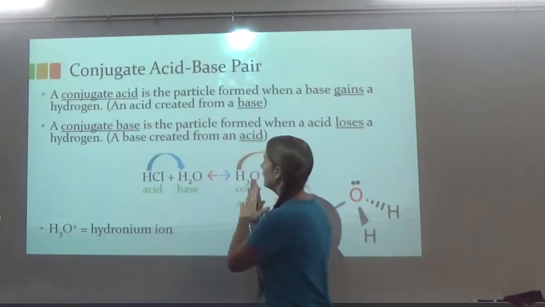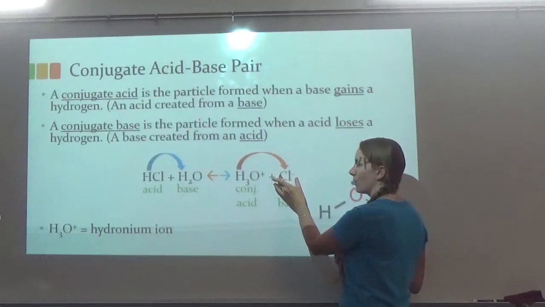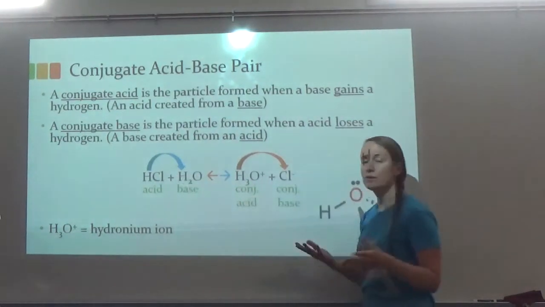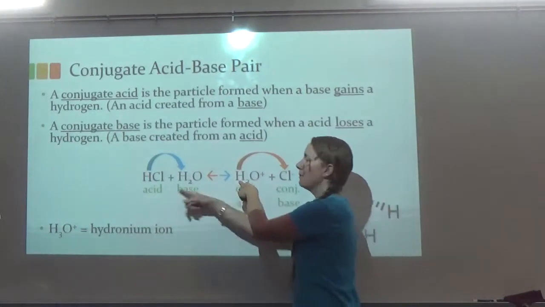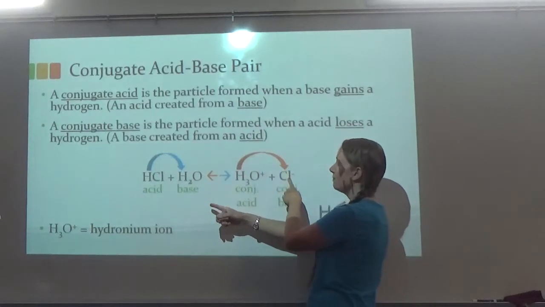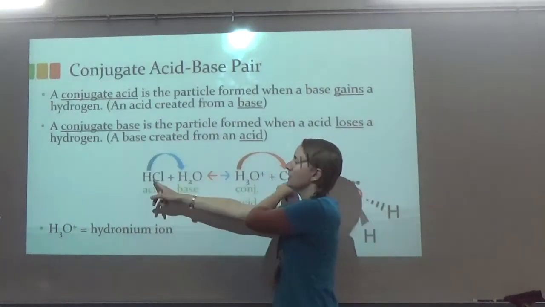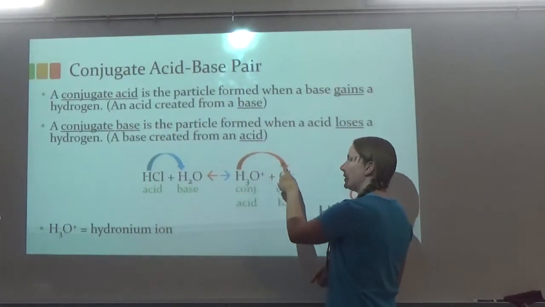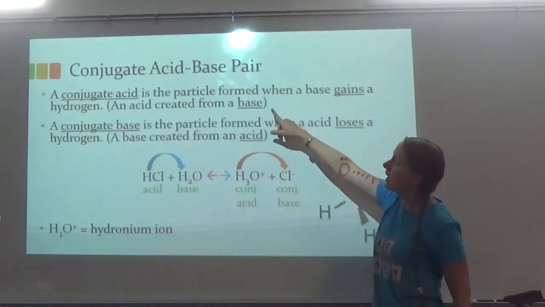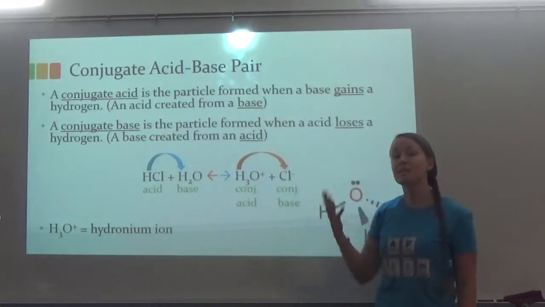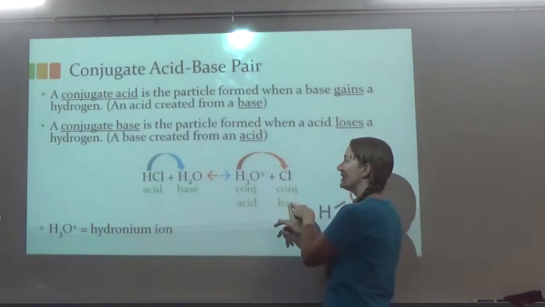But remember, the reaction can go in the opposite direction too. So once H3O positive and Cl negative form, they can react and make the original reactants. So what's happening on this side? Well, H3O plus, to go back this way, would have to give its hydrogen back to Cl negative. So then H3O plus becomes H2O again, and Cl becomes HCl. So since H3O plus is the donor this time, it is the conjugate acid, because remember, the conjugate was formed, so that means it has to be on the product side. And then the Cl negative is accepting this time, so it is the conjugate base.